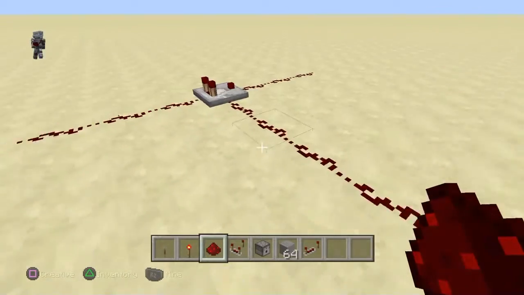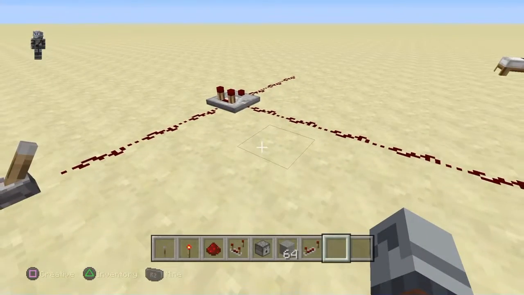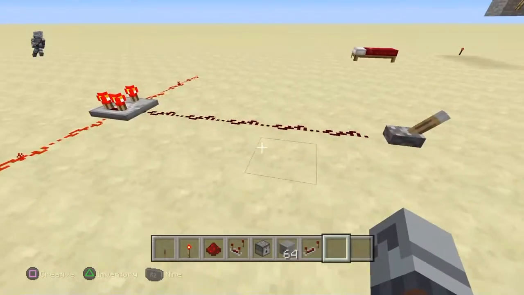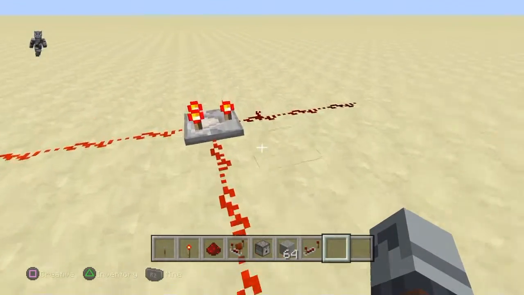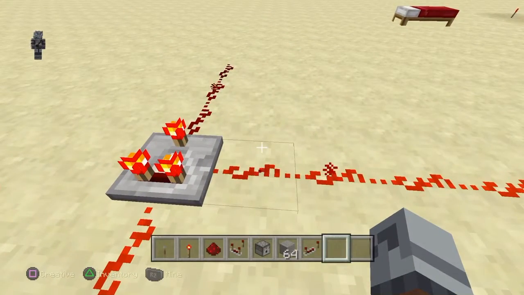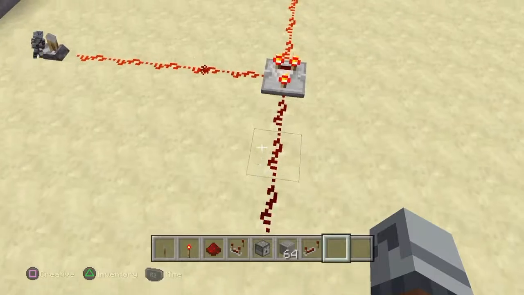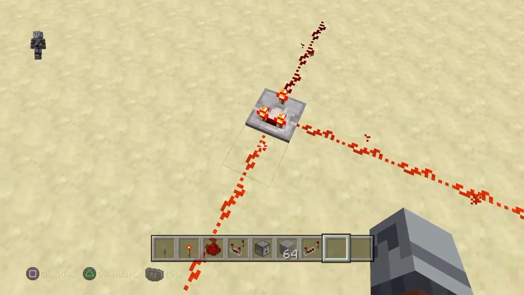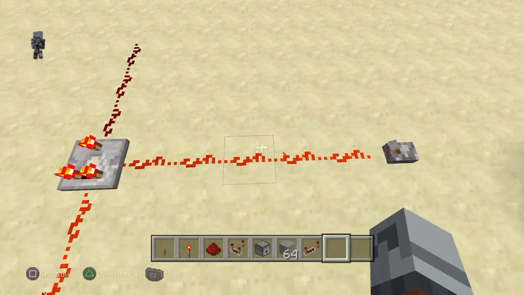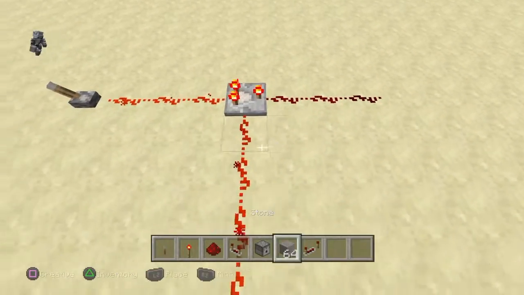So this is a comparator. It compares both of the signals. Keep it in mind that a redstone signal has 15 blocks. Now this is also a subtract mode, which compares both of the signals together, except it subtracts them. So 3 minus... I don't know how it subtracts, but that's a subtract mode. So 3 minus 1, 2, 3, 4. 3 minus 5 equals 2.